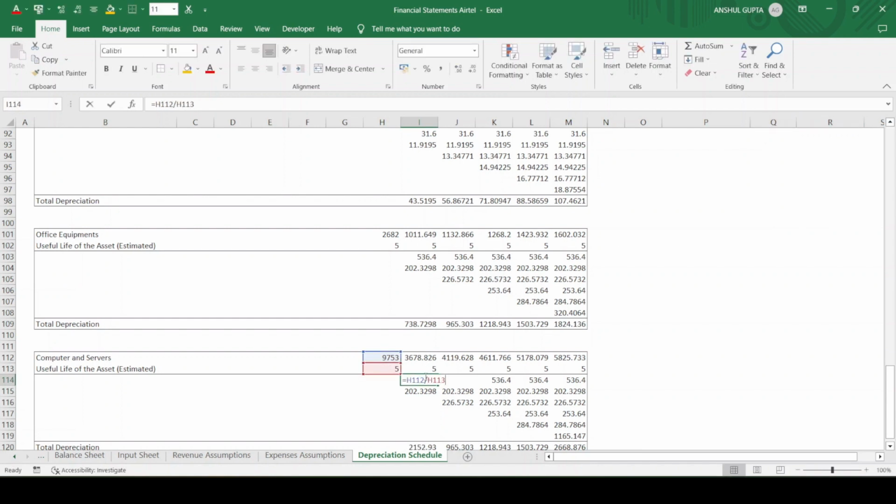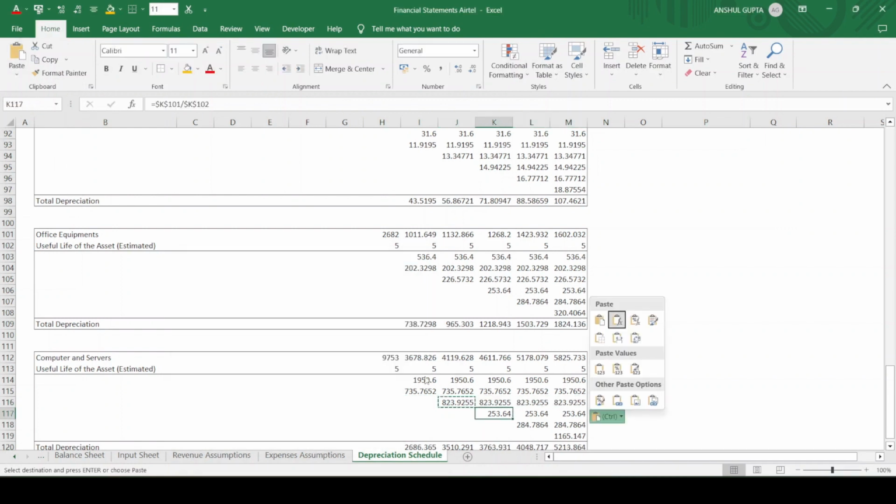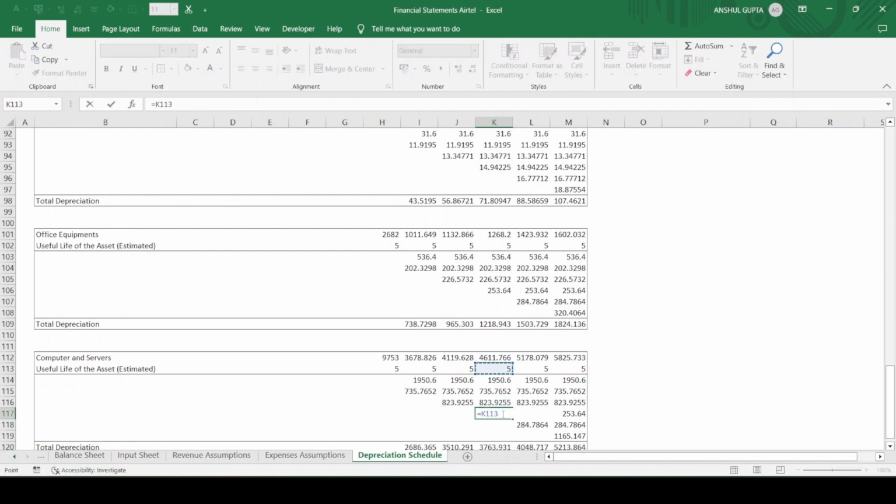Okay, fix the referencing, equals to divided by the useful life. Fix the referencing. Similar process for this year as well.